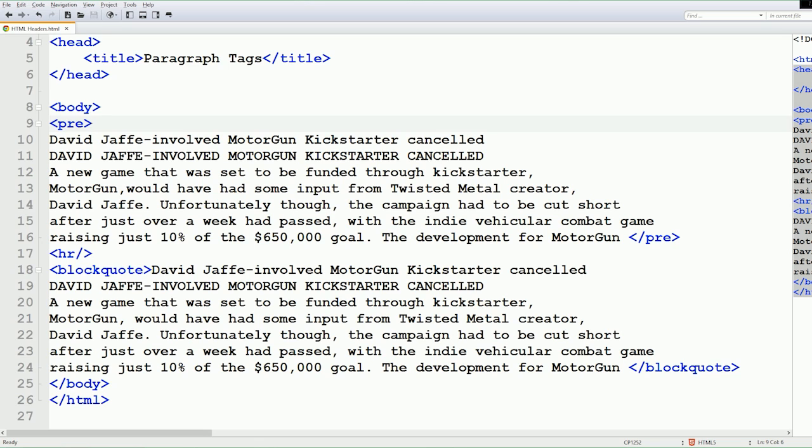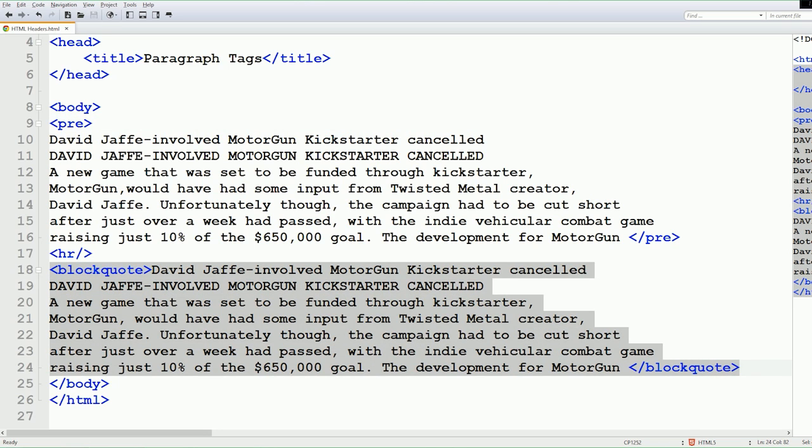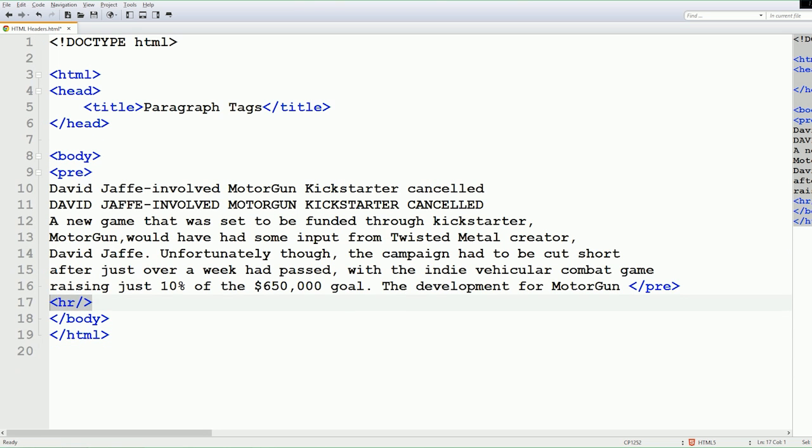Now the code tag is interesting. I'll get rid of this block code tag. The code tag defines code in a web page that does not need to be executed. So this is very useful. Let's say you wanted to show, when I get to it, there's a script tag, which defines JavaScript. But if you want that script tag to display on a page as an example, you can't, because the browser will go, oh, there's a script tag here, and it will execute the script tag as if it's there.